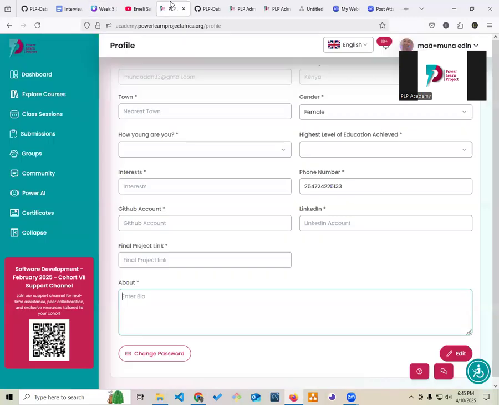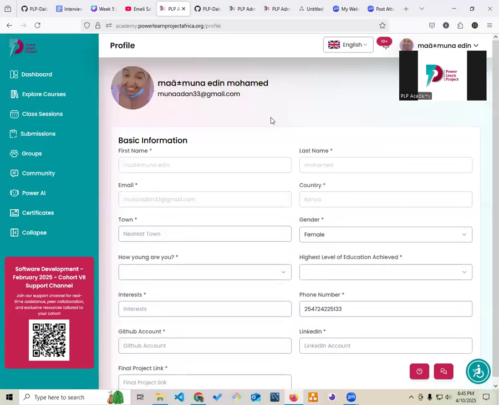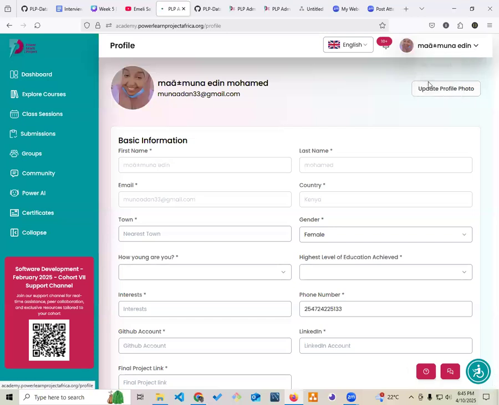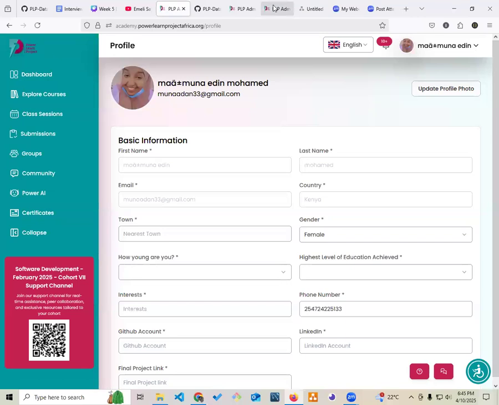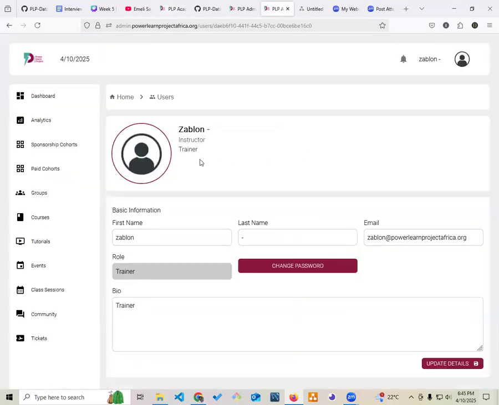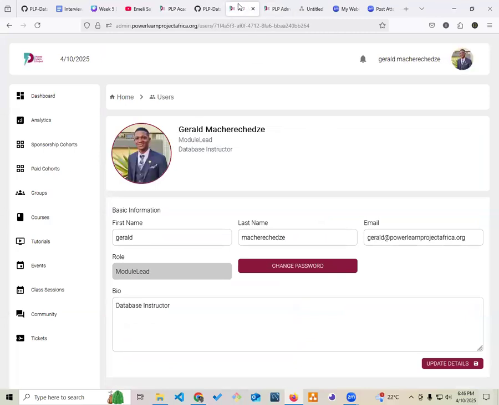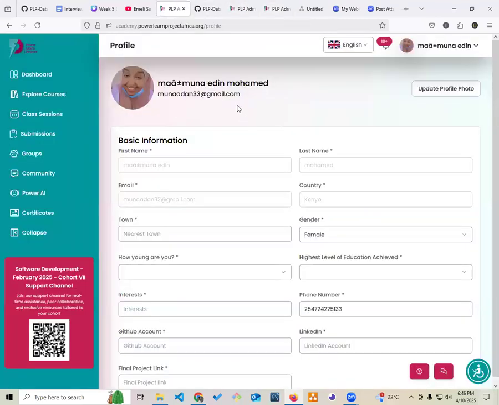So if you go to the LMS, to the profile section, which I believe everyone has access to, the LMS is able to know that this profile is for this learner. And when you open this other one, it will be able to know this profile is for this other person. And when you open the other one, it will be able to differentiate that this other profile is for this other person.